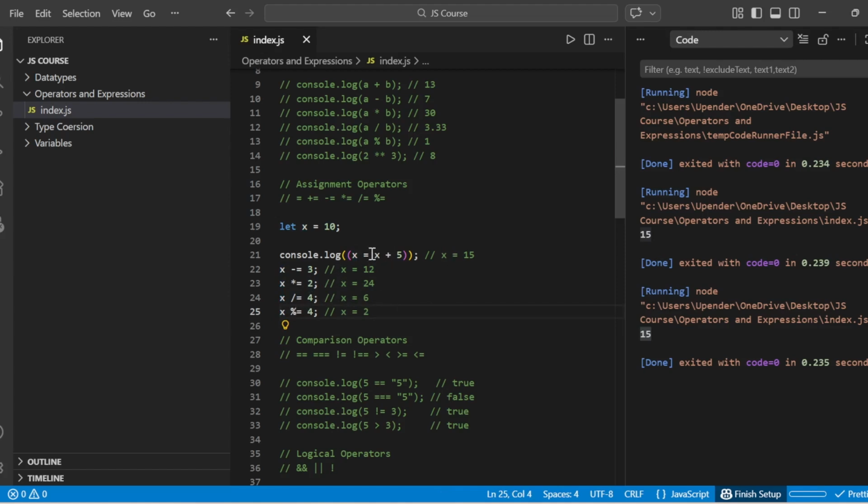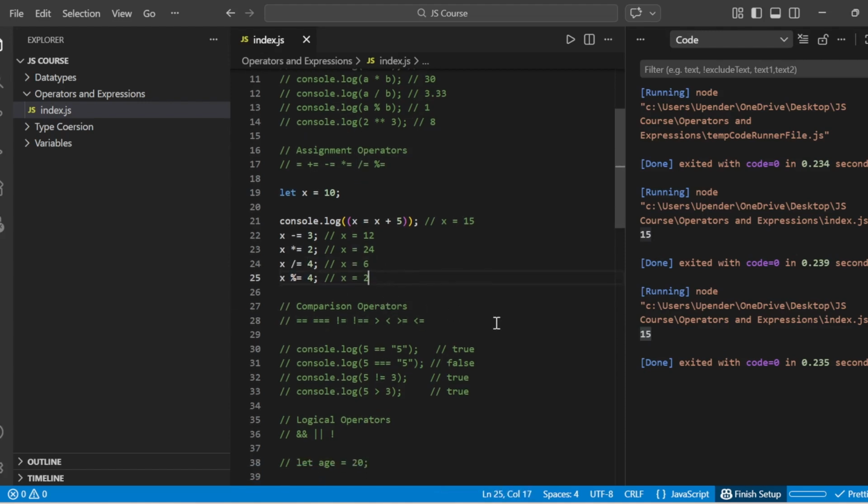So I think everyone knows these operators. They might have worked with these a lot. But this one, modulo operator, would be very useful while we are writing conditionals, checking for prime numbers or checking for even or odd. So try to remember this. Modulo will give you the remainder, and this division will give you the quotient. Okay.